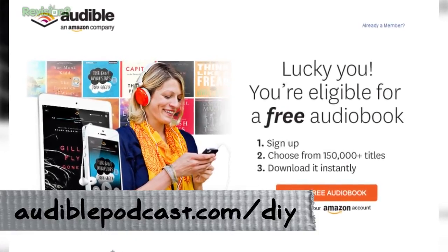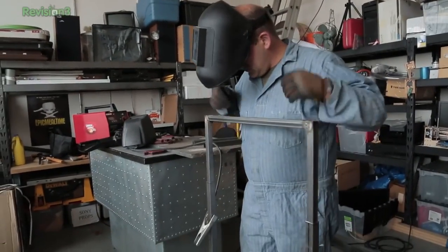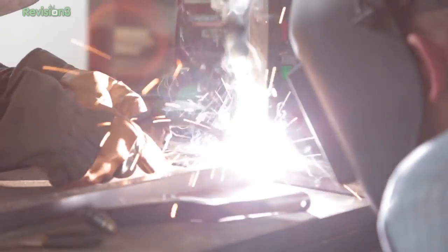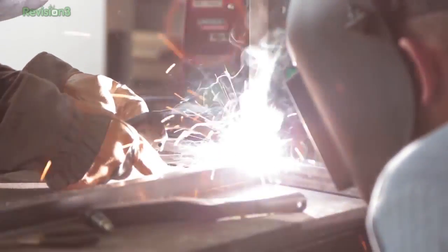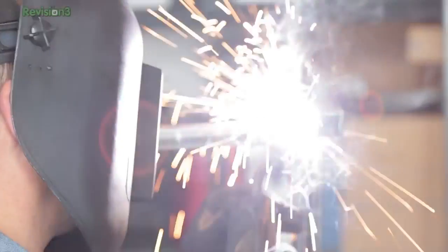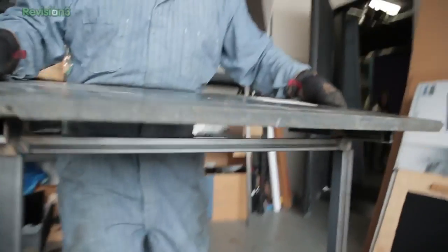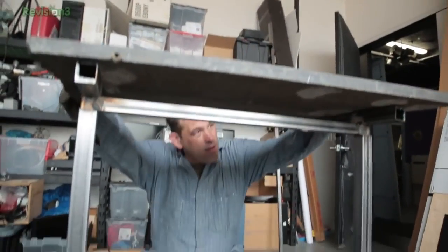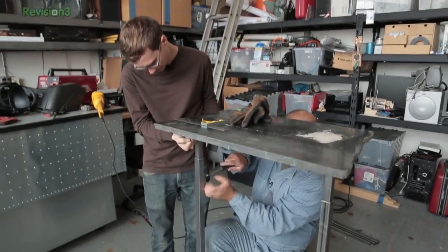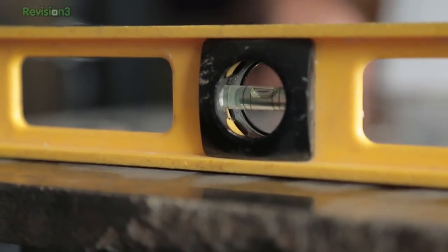Once we finished that upper U, we dropped it into each of the two legs, then mounted the two legs on our H base and started welding. Once that was done, we attached some horizontal pieces to act as table top holders. We jumped up and down on it — I held my weight on it — so we decided it wasn't going to fall over. Then we grabbed the last two 12-inch pieces of one-and-a-quarter-inch tubing and mounted them on our C-shape upper piece, so we could mount our 80-pound piece of granite without it falling off and crushing our toes.